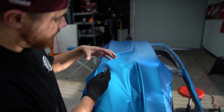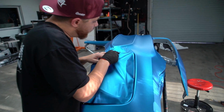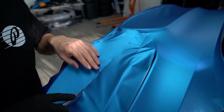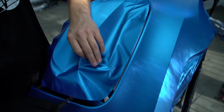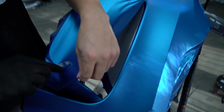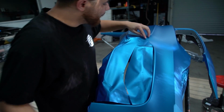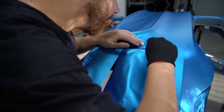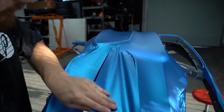So what I'm gonna do is, I know that this is all inlaid here, so I don't need any material here. I'm gonna make a cut right here. Give me some extra material so I can shift this into place. So I got my flapper there. Let me give it a little bit more cut here. So I'm gonna lift this piece up, and it's just a slight shift up. So we got that into place for the most part.